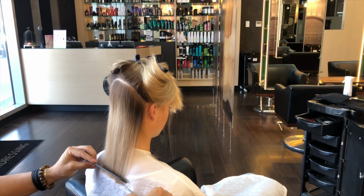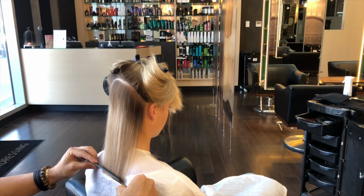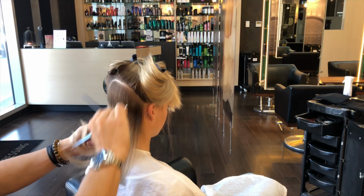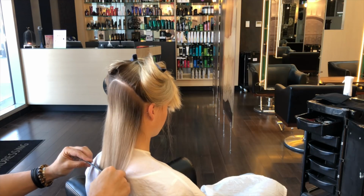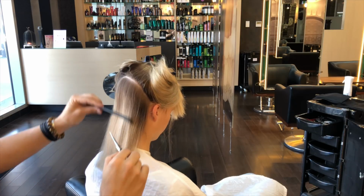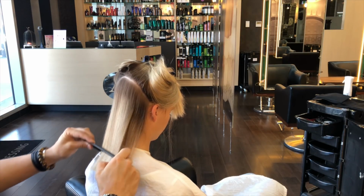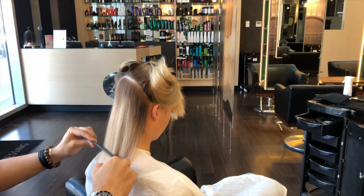But when I'm doing editorial long haircuts like this, or mid-length haircuts like Mathilde's is going to be, I love to do it dry. You can just really get the ends nice and strong. Super accurate way of cutting the hair. Chin down just a little bit, gorgeous. Perfect, thank you. Sometimes you would have seen me do this with clippers. If you want to use clippers, you can.